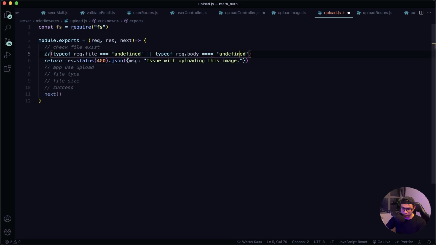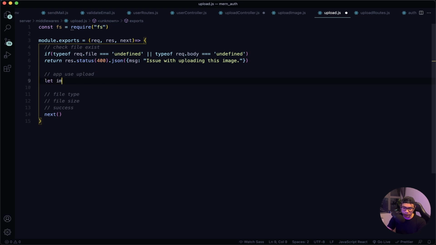And I made a typo up here. There should only be 3 equal signs instead of 4. Alright, next we will let our app know to use the upload folder. So let image request file dot path.